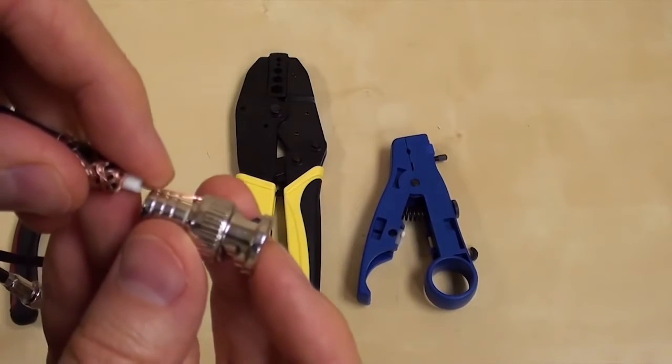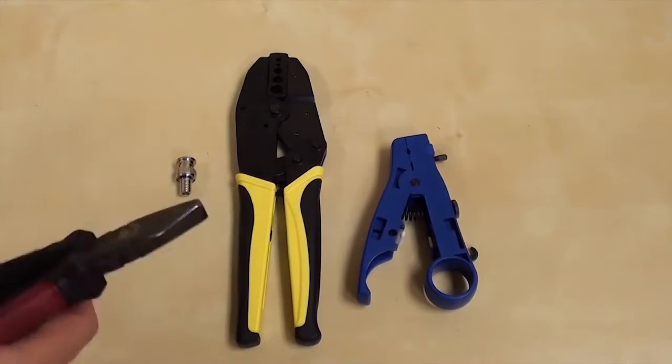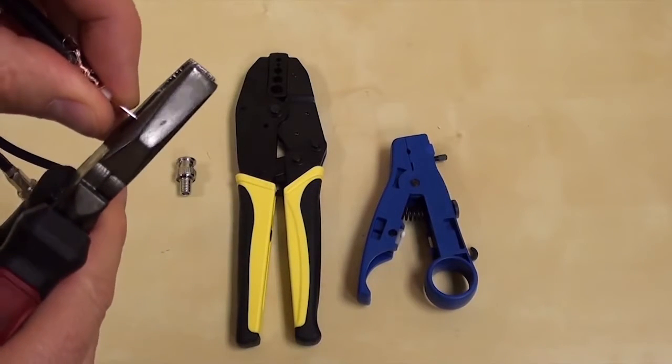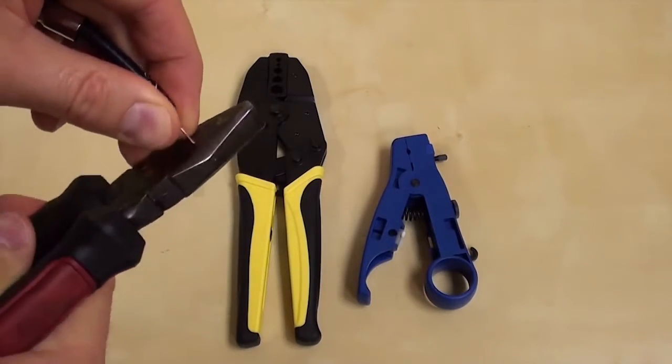You want the length of the exposed core of the cable to be about the same length as the part of the connector that it'll slide into. Mine was just a little bit too long, so I'm going to trim off the end a little bit.